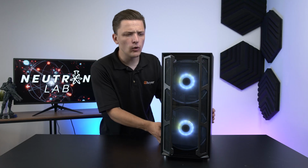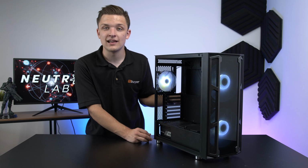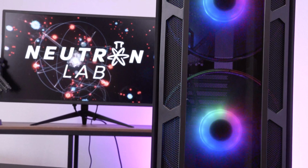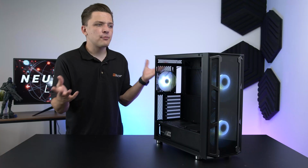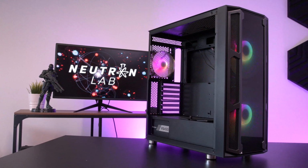Tempered glass, a good build quality and an affordable price point sounds like a staple of the Neutron Labs range. Cases and peripheral products designed with high quality components at affordable prices. That pretty much wraps it up for my first look at the Neutron Labs Cobalt gaming PC case.